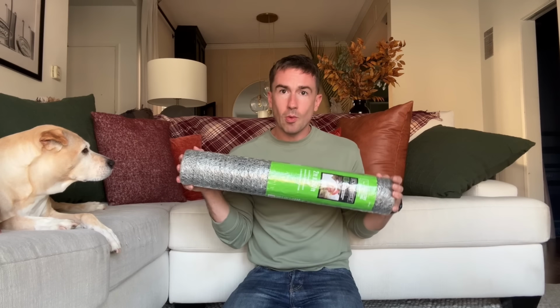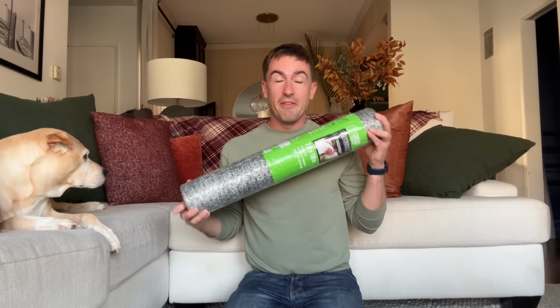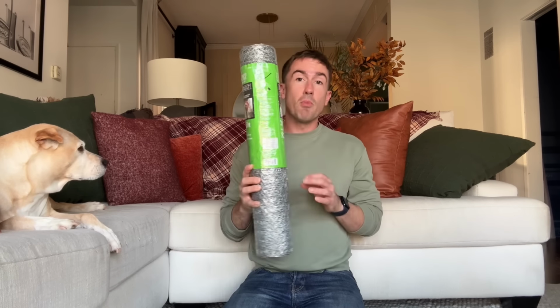Picked up chicken wire. I probably got way too much of it, but it was like $10 more to get 50 feet versus 25. And I was like, I don't know how much I'm gonna need, and maybe I'll like it, and maybe I'll do one in this window and one in the other window, and that would be really cool just to marry the windows. I don't know. We'll find out. I'd rather have more than less.